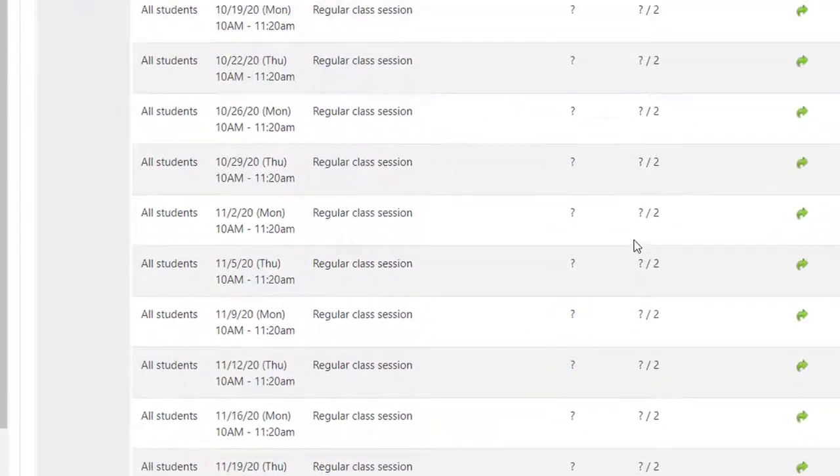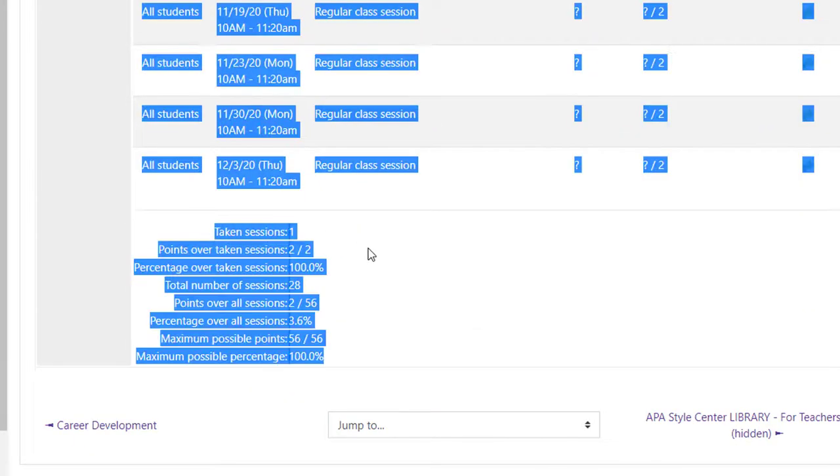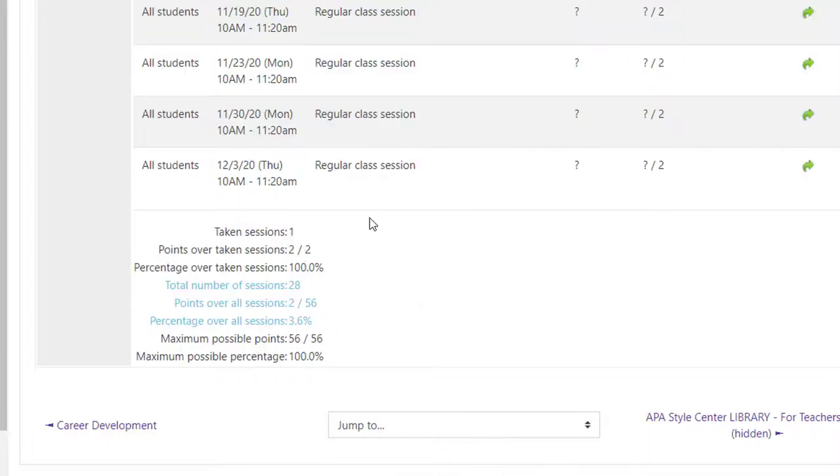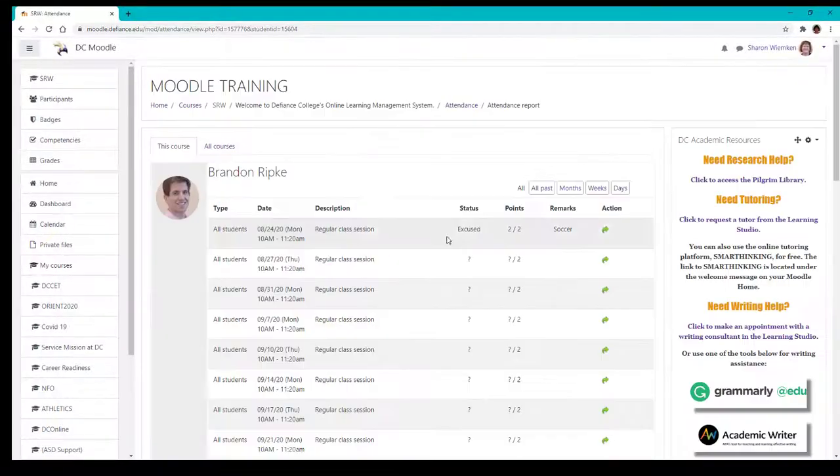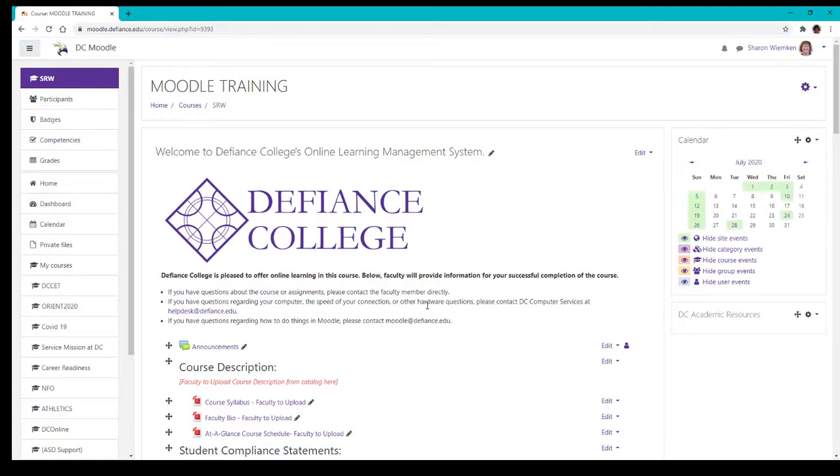As we scroll down, we're going to see all of this information down here, how much attendance has been taken and all the statistics. If the students want to look at their attendance, they're basically going to see the same summary information right here if they click on attendance to see where they stand on their attendance. I'm going to go back just by clicking on the name of my class so that I'm back on my normal class page. I still have my editing turned on.